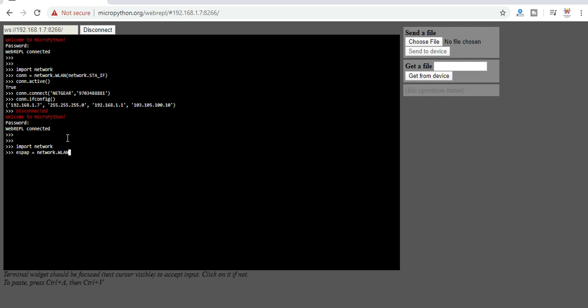Here what we are doing is basically checking the access point connectivity to see if that is still existing or not. ESP.active(), right? If it is False, that means this is not configured as an access point. If it is True, it is configured as an access point. So it is still configured as an access point.